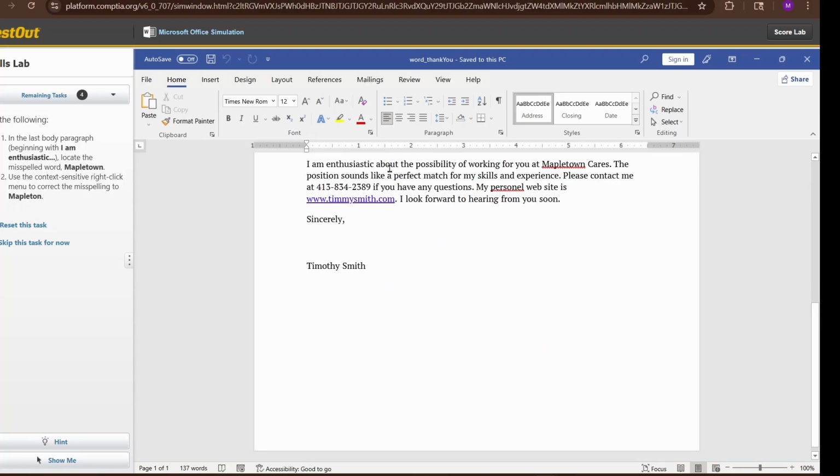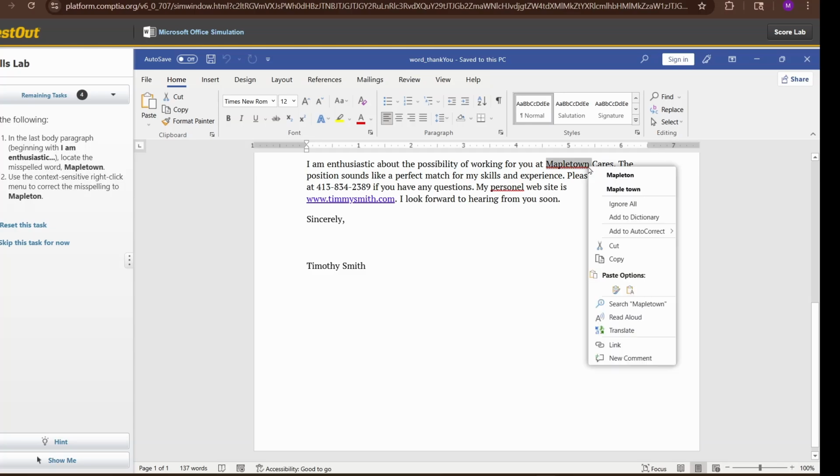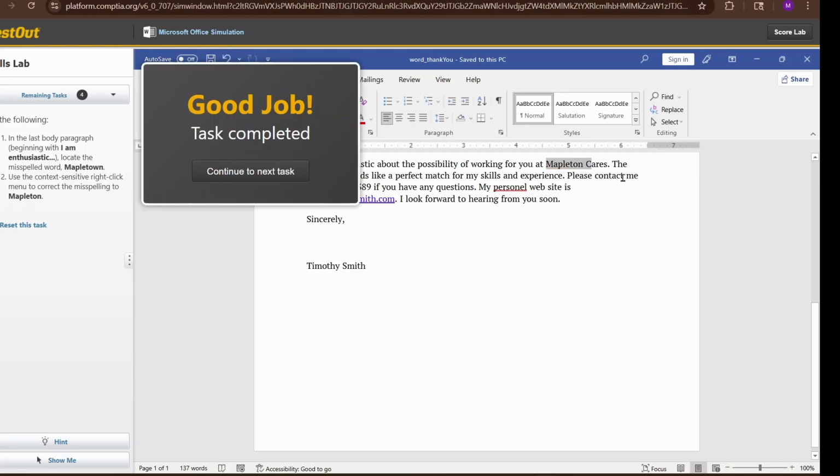It begins with I am enthusiastic. This one is the one that it's talking about. So what we're going to do is highlight the word Mapletown, right click, and choose the correct Mapleton, the first one there.